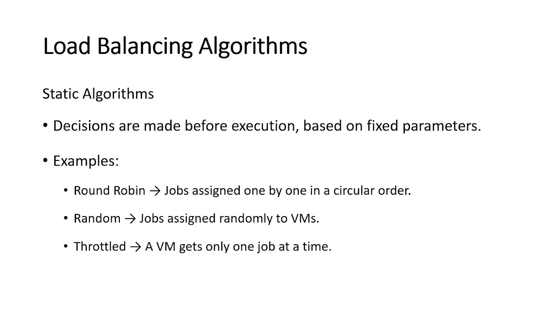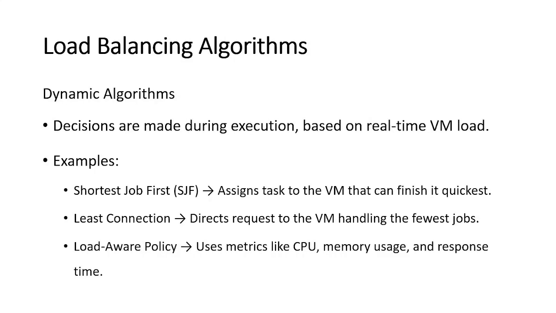So when you come across throttle, it means that we are ensuring that no virtual machine is overloaded. And the other aspect is the dynamic algorithm, where decisions are made during the execution based on the real-time virtual machine load. So the methods adopted in a dynamic algorithm include shortest job first.